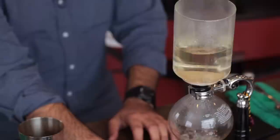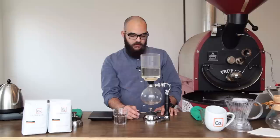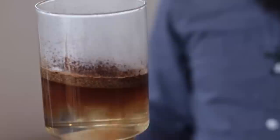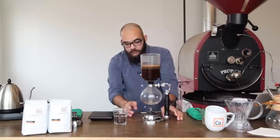It's actually going to draw the water from the bottom beaker up into the top beaker. We can turn the burner down a little bit because we don't want the top to be boiling or agitated — we want the coffee to have a good environment to be immersed and saturate evenly. As things settle, I'm going to add the coffee, start the timer, and stir it in to make sure it's evenly distributed — I'm going to stir it 10 times.